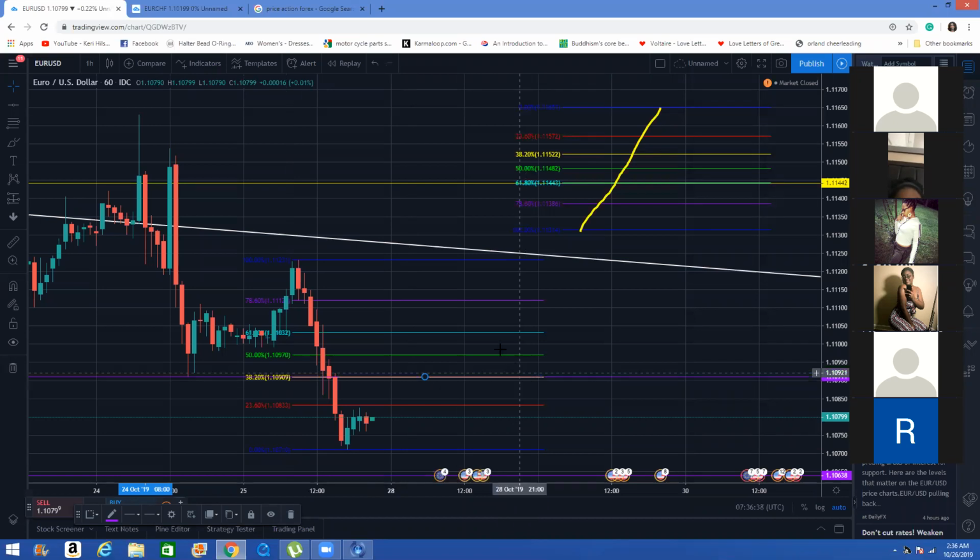So if y'all want to right now, y'all can put a sell limit in for this in your demo. Do it in your demo. I like it, but I don't want to call this. So put it in your demo, and you can see. All right, boom. You can set a sell limit at 1.10911. You can put the sell limit right there.